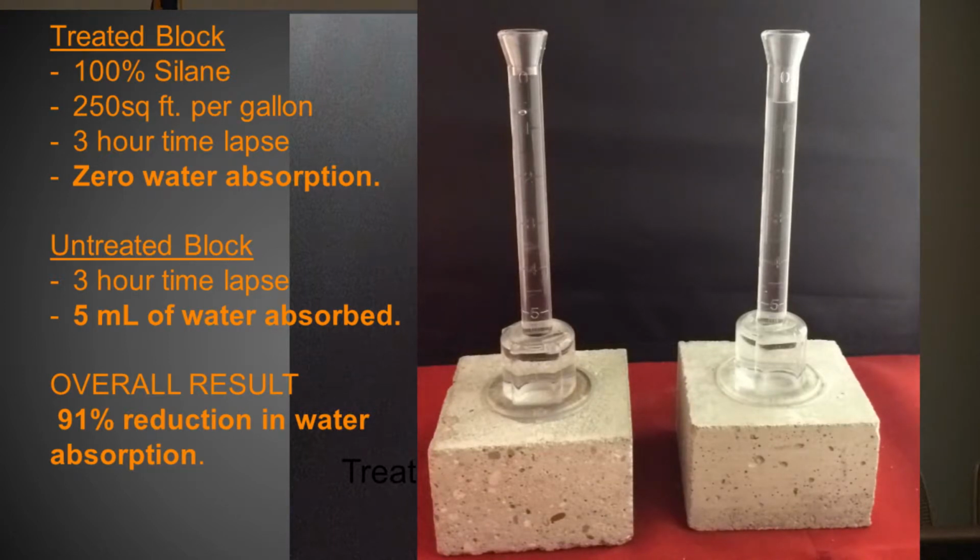These are called Rilem tubes. And if you've never seen these, this is what you can put on concrete to do testing. And what you'll see is it actually absorbing the water. It's a time delay study. Anyway, that's a Rilem tube study. What that does is you stick those to the concrete, and it'll start absorbing water or it won't absorb water. And that's how you can determine if your silane's working or what the permeability of the concrete is.